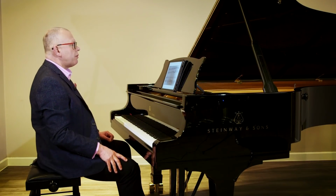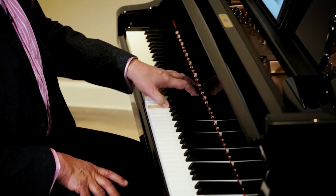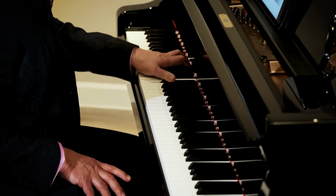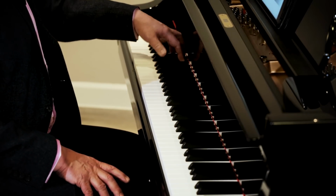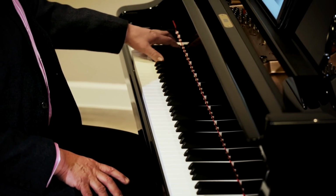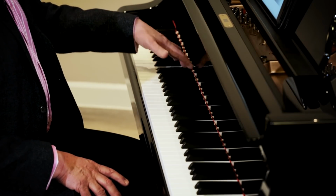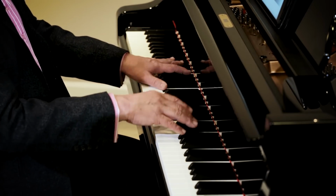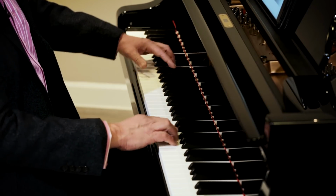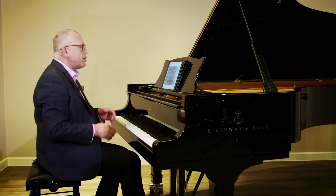Later in the nocturne, we have this cadenza, written for the left hand. I can't resist adding an octave to that when it comes back. And then I don't have to change my pedal for a long time. I don't even change it here. I feel like I need to change it only there. So I just trap the bass.